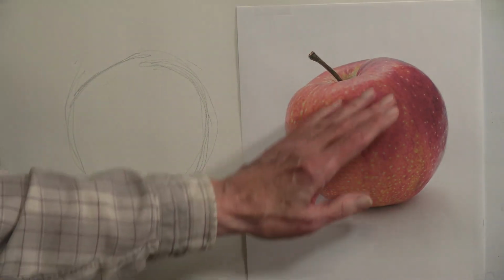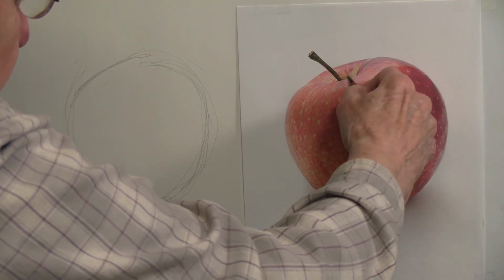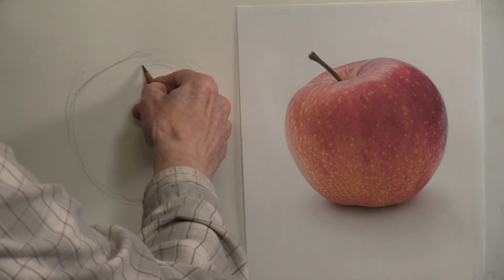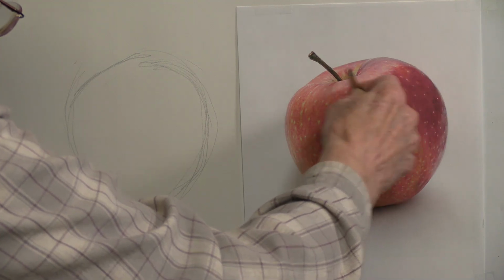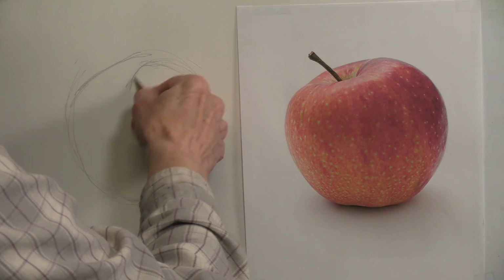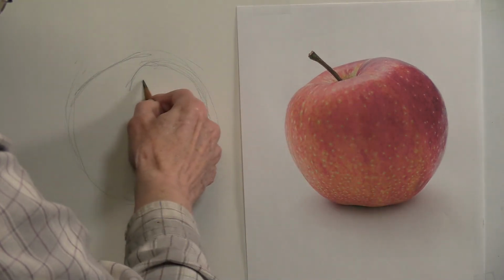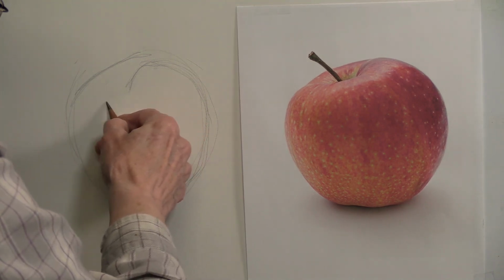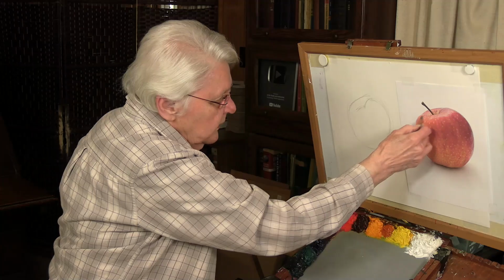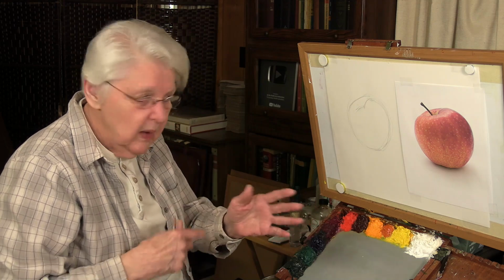And then, if there are shapes on the inside of the image, go to the inside of the image. This is fun. I can see here a little movement that feels like that. It connects right in here. Don't just go connect it, but allow your pencil to get in position. Let your eyes be right here, and feel it first. How does it feel? And then we have the one in front. See how it feels? And then we have the ones on the edges. Feel it. The smaller movements are a little trickier to feel, but just develop that focus on how it feels, not on how it looks, on how it feels.